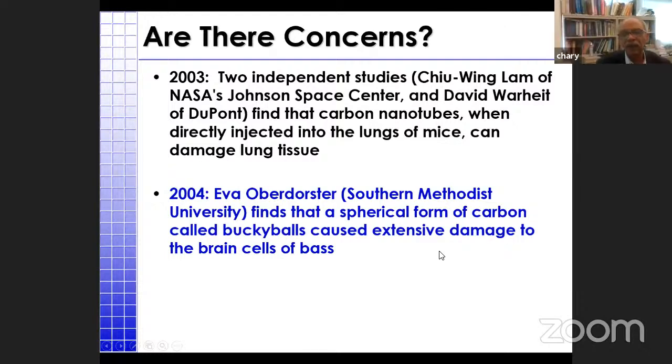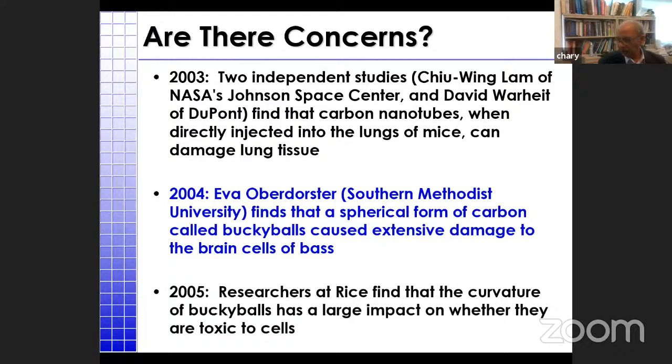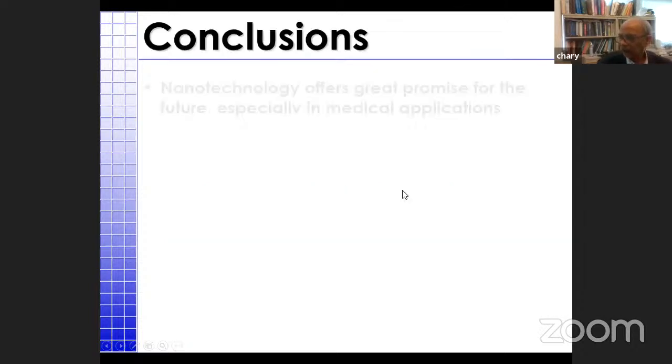When you are working with nano, please make sure that you follow all the protocols as carefully as possible. This is not a funny thing. Any dust or airborne particles, when they go into the human body, it's very difficult to get them out. So if you are trying to do any nanotechnology, please be very careful. Sometimes they find that the curvature of the nanoparticles also has an important effect on health.